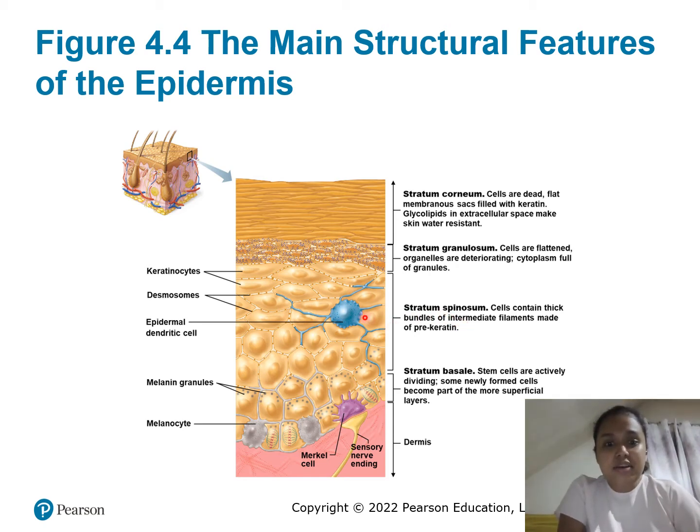Okay. This is a dendritic cell. This is an immune cell. So as we said earlier, these are your keratinocytes and your desmosomes connect them together. This is your stratum basale. This is where the cells are actively dividing, and then they go up, higher, up. And then there's your melanocytes, responsible for the color of our skin, and then the dermis goes down there.